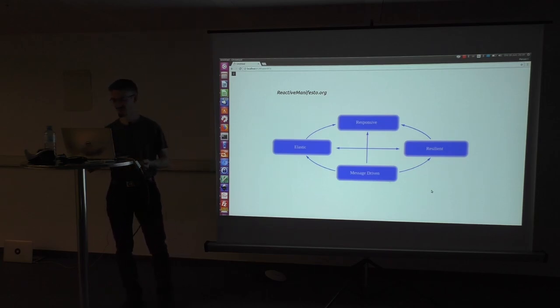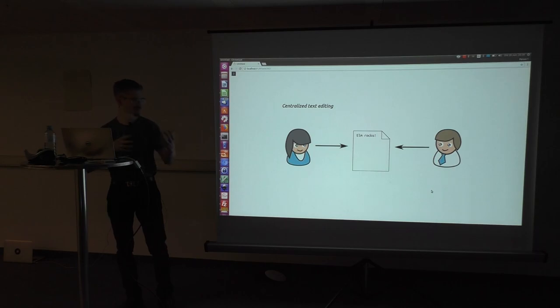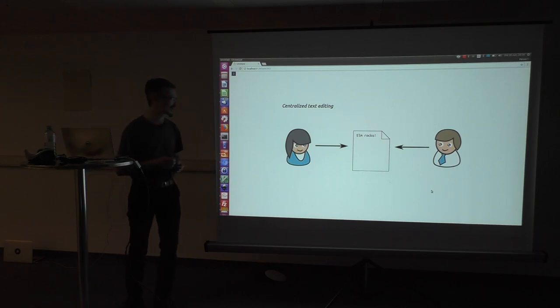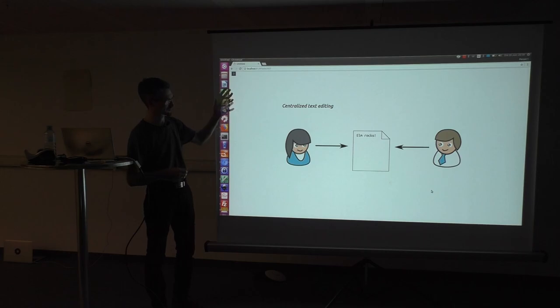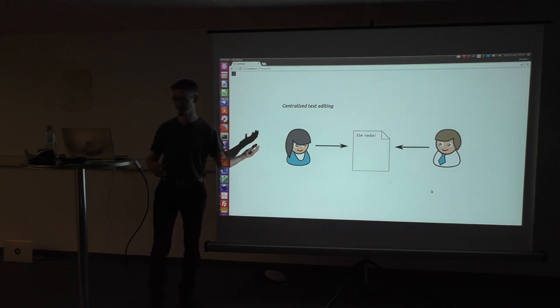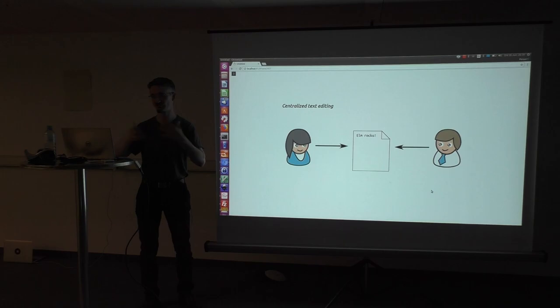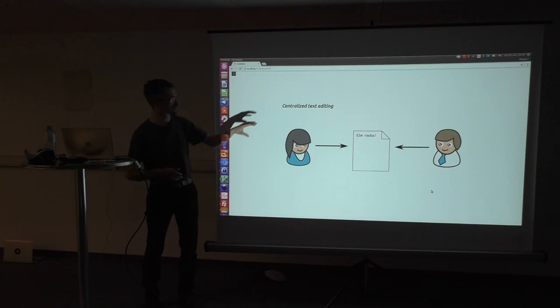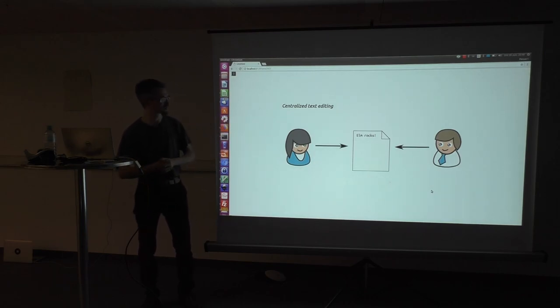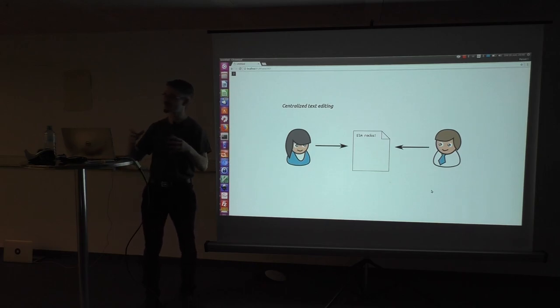So what's actually the problem we're dealing with here is collaborative editing, people making concurrent changes to data, for example a text document. Two people, Alice and Bob, are both editing the same document, for instance a Google Docs kind of thing, and it works quite well, but they must be online to do that.